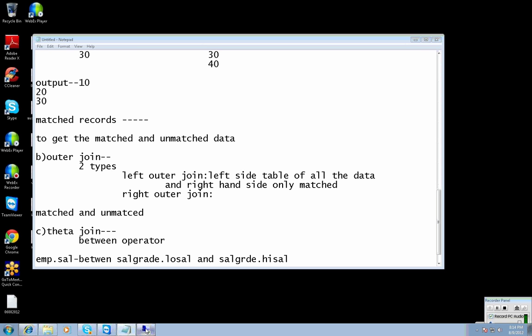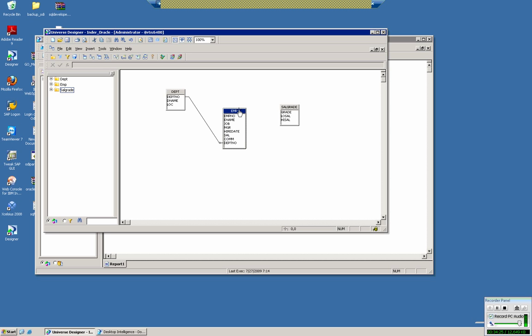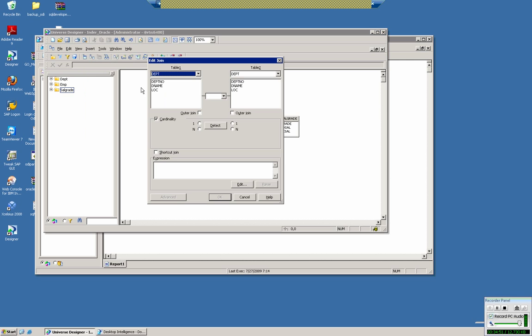See the example here. Employee table's one of the fields is between another table's range. What field is it? Employee table's one of the fields. Very good. Employee dot salary is existing between the range of another table's ranges. Okay. Let's see an example. Insert. Join. What is the left hand side table? Employee. Right hand side table? Salary. Salary field, right hand side low salary.